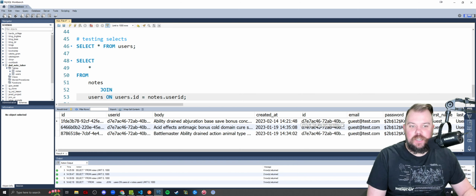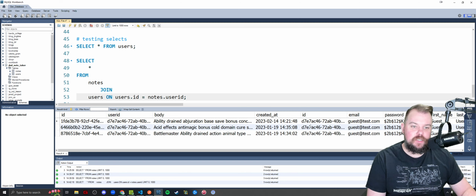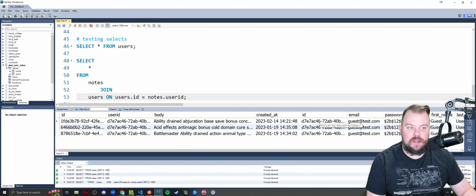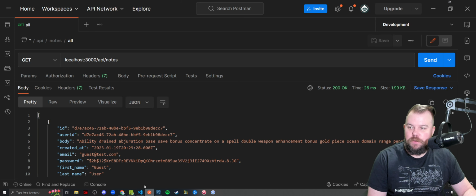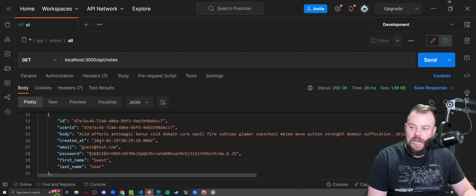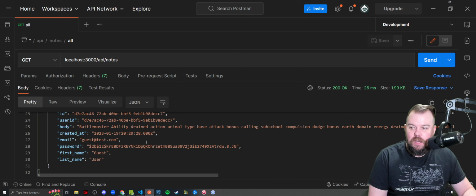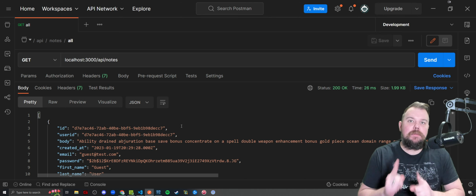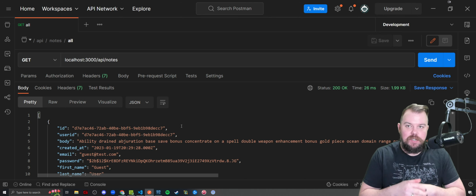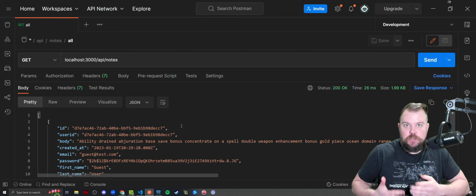Well, this is my user ID. This is my users table over here, and I know this is my one registered user ID right here that's been writing notes, right? The guest at test.com individual. That's the user's ID. What are we seeing over here? The IDs of the notes. Oh, look at that. Because we have two columns of the same name with no alias, that can't happen in JavaScript code, right?